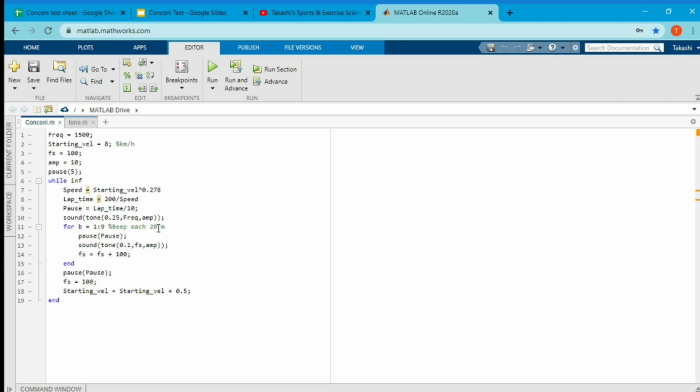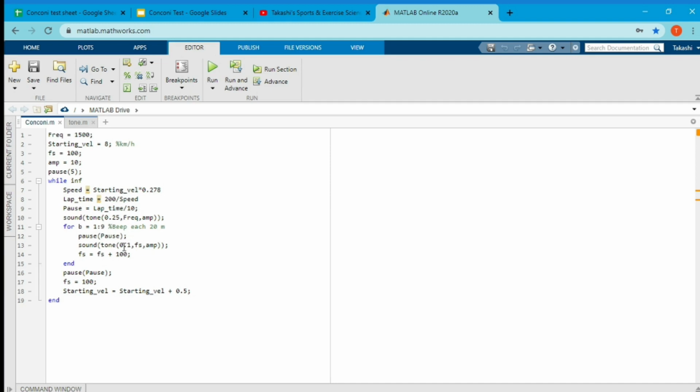There are only 5 40-meter segments within the 200 meter rep, so you just need to define the pulse. This should be 5 instead of 10, because you only need 5 pulses. Then in this loop, you only need 4 loops instead of 9, because 5 pulses and 4 beeps.